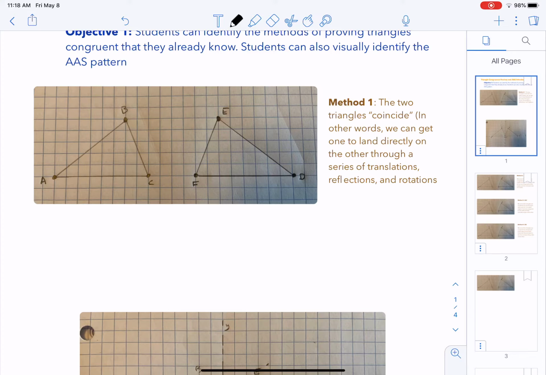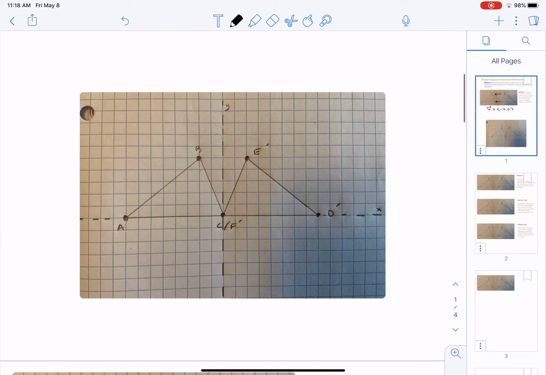We could denote the vector like this. This is a little vector symbol here. All this says is that we're going to move it 4 left. In other words, we're going to take it and go 4 left, just like that. If we do that, the two triangles are going to line up like you see in this picture right here.